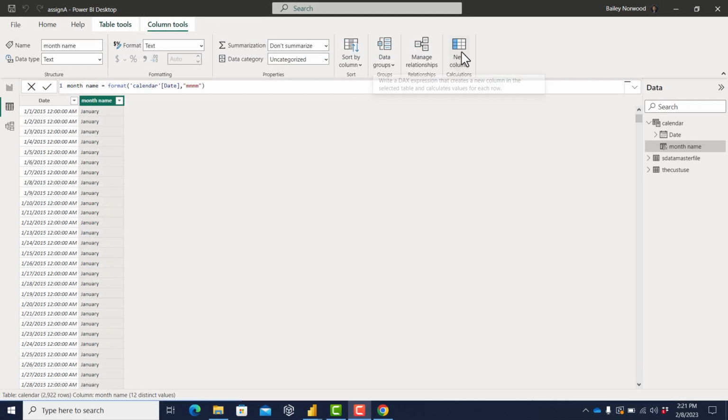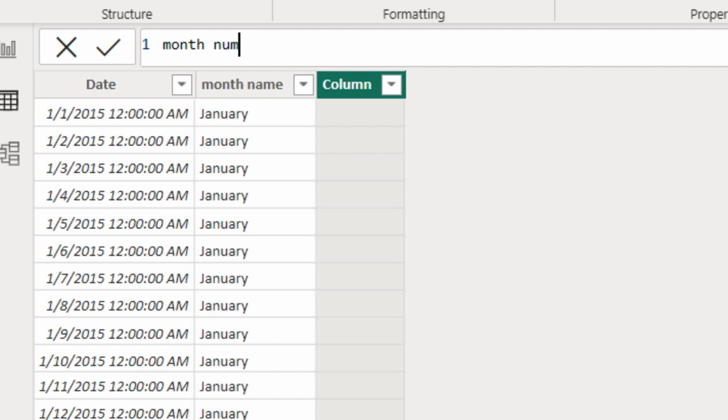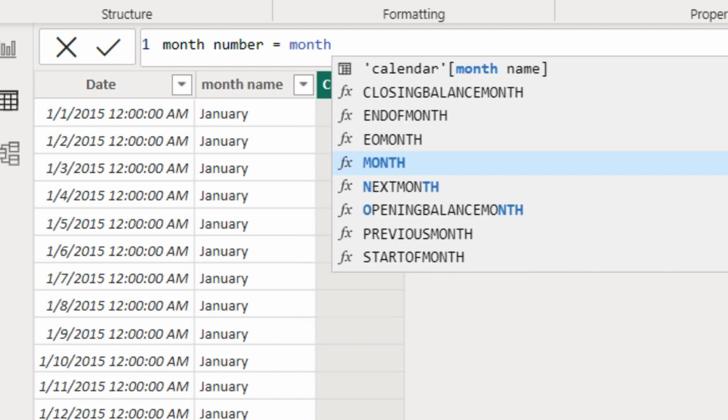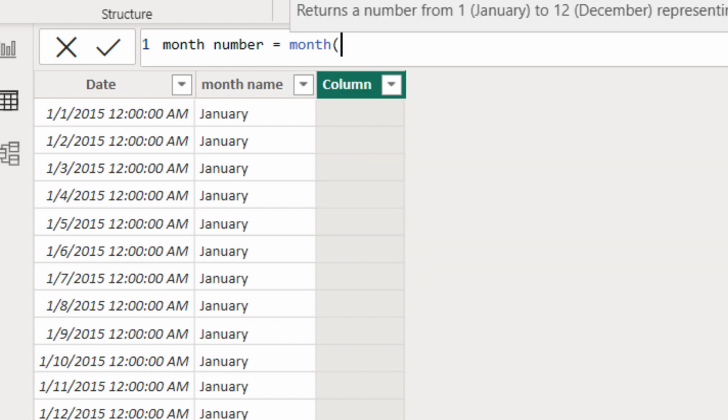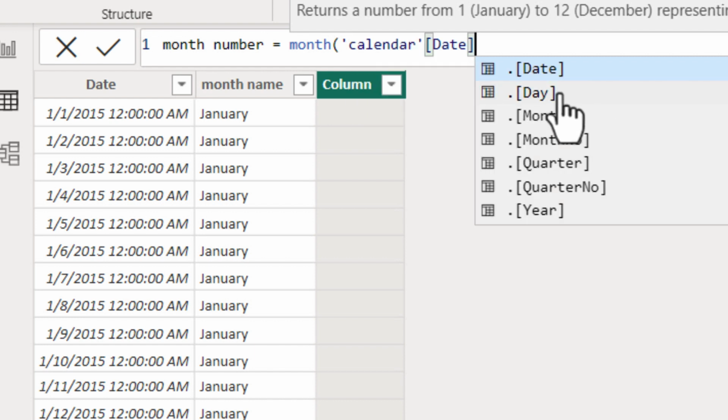And you'll find later that if we want like a bar chart of average monthly sales, we also need a column that tells us the month number to make sure the months are in the right order in the bar chart. So to do that, we just do this function, MONTH, parenthesis, and then we're going to call the calendar date. That's simple.